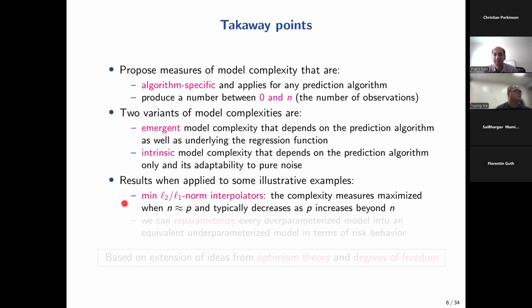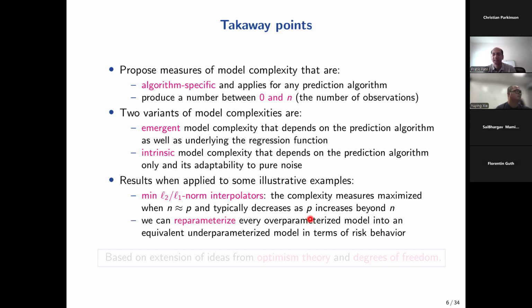What we typically observe is that for the interpolators, exactly near the point of interpolation, where on your data n is nearly p, this notion of whatever we're going to propose will be maximized. That's somehow the most complex. But on either side of that threshold, the complexity is small. If you now think back to the double descent curve, on the left you had this U curve, and on the right-hand side it again has a smaller complexity.